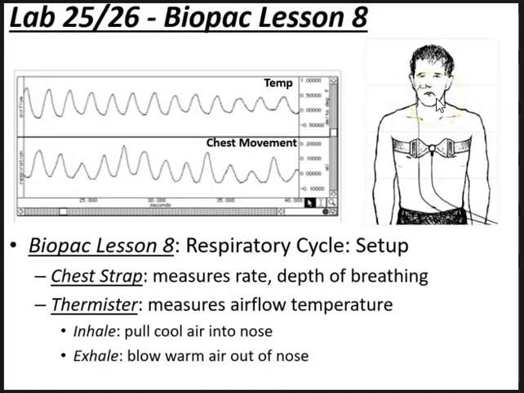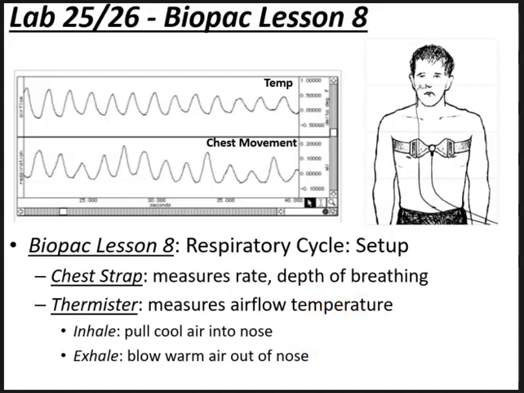Now, when a volunteer inhales air, usually this air is cool or about the same temperature as room temperature. With inhalation, you're inhaling cool air and the temperature that is recorded goes down. And then if you are exhaling, the air has had a chance to warm up in your lungs and the temperature goes up, meaning the air is a lot warmer. So we can see that it is recorded with the Biopac with the temperature denoting airflow on the top, and then the chest movement indicating inspiration and expiration on the bottom of the recording.